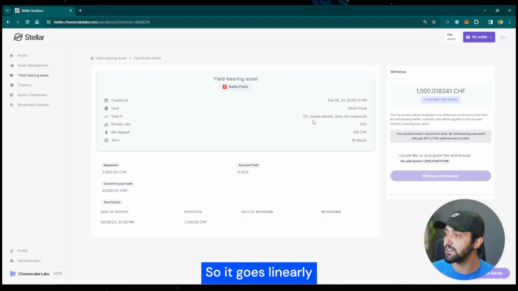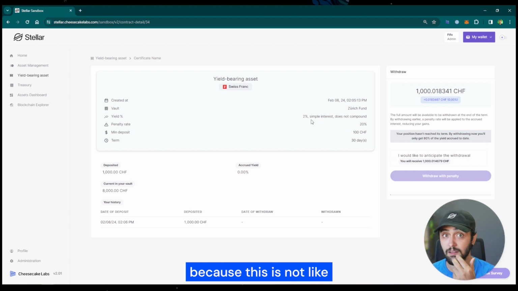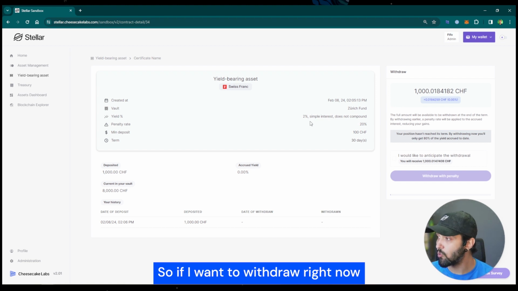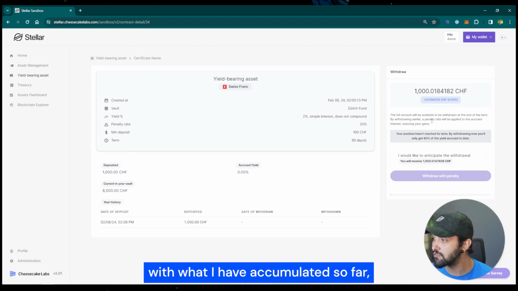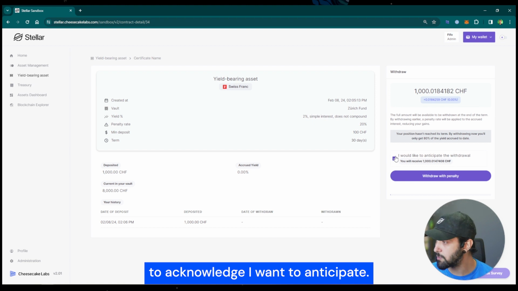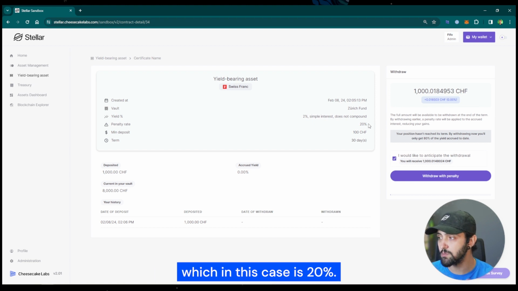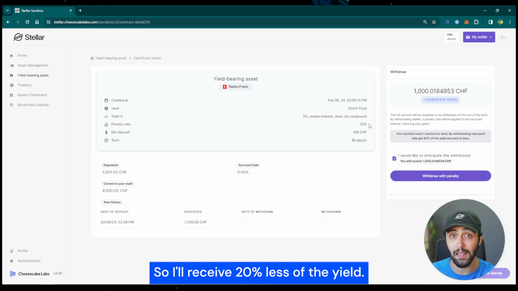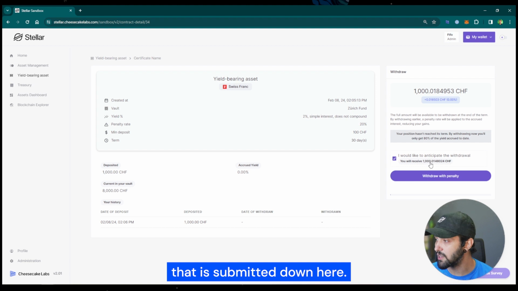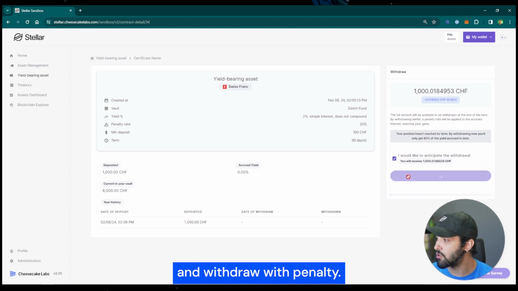So it goes linearly until the end of the term because this is not like a compound interest. So if I want to withdraw right now with what I have accumulated so far, I'm going to check this box to acknowledge I want to anticipate. So I'll have the penalties applied, which in this case is 20%. So I'll receive 20% less of the yield and I'll get the value that is estimated down here. So I'll go ahead and click on withdraw with penalty.